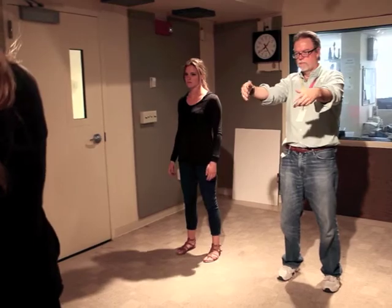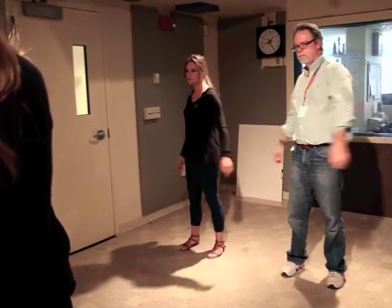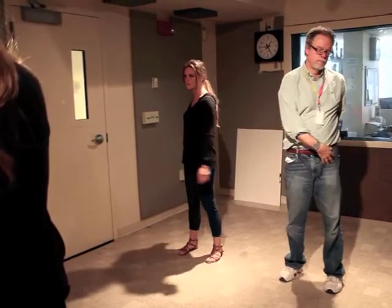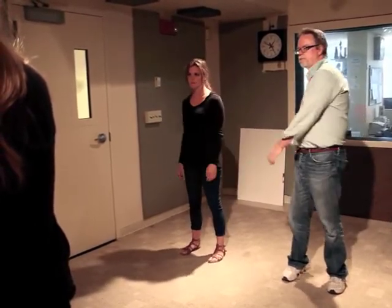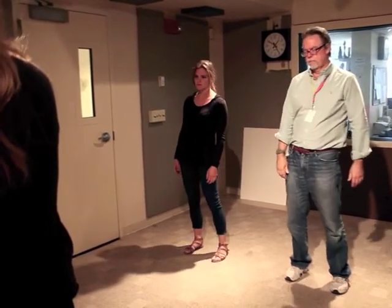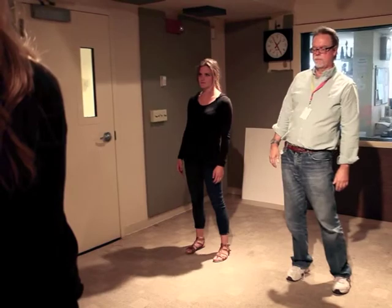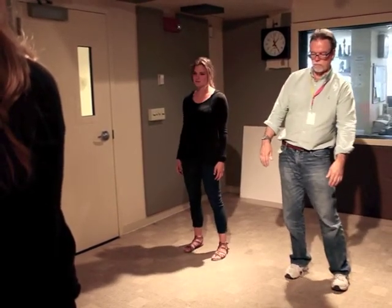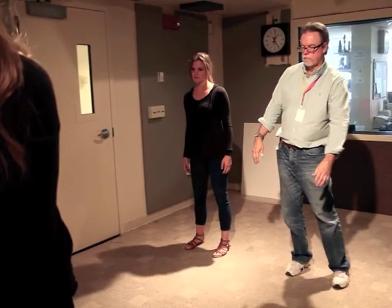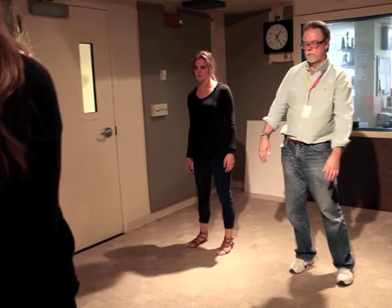Twist your hips from side to side and let the arms flop. Don't shape the arms at all, but simply let the arms flop from side to side as you twist your hips. Then finally as a warm-up, make some hip circles, but don't separate your spine from your pelvic bowl — let the spine be included in the circle, as if you're painting a circle in the air with a paintbrush hanging down from your tailbone, parallel to the floor.